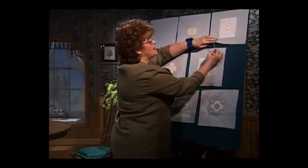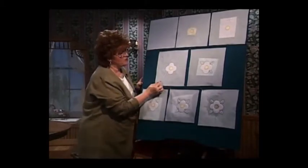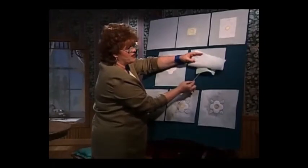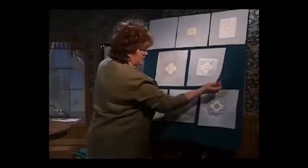Next, I will be putting the pink fabric behind to make the pink flower, and I will zigzag around and then trim it away. Here is what it looks like after the pink flower step has been done. Next will be the step with the green leaves. So I put the green fabric behind and then zigzag around the leaves and do my center embellishment, and then come in and once again cut away the green fabric.